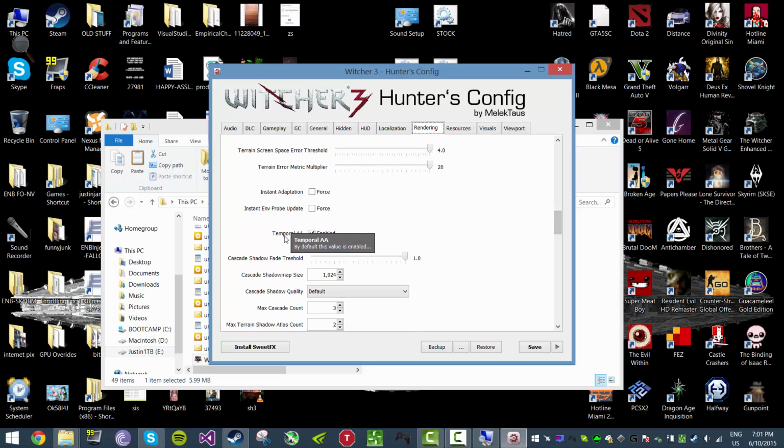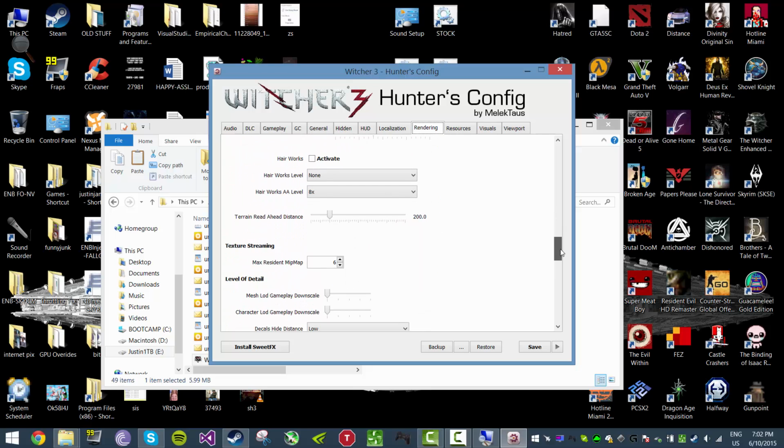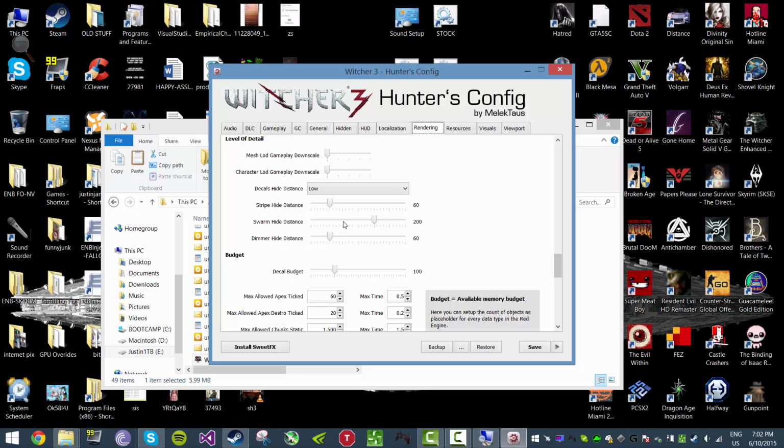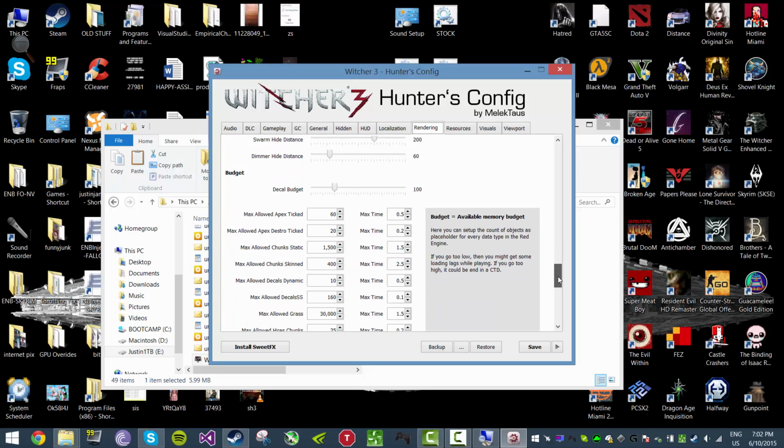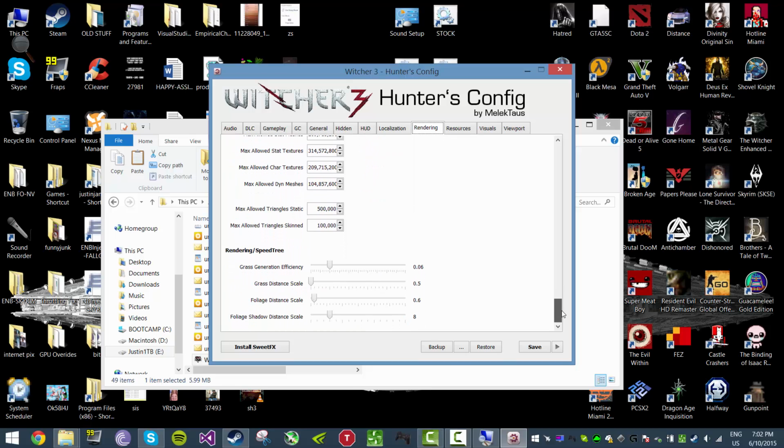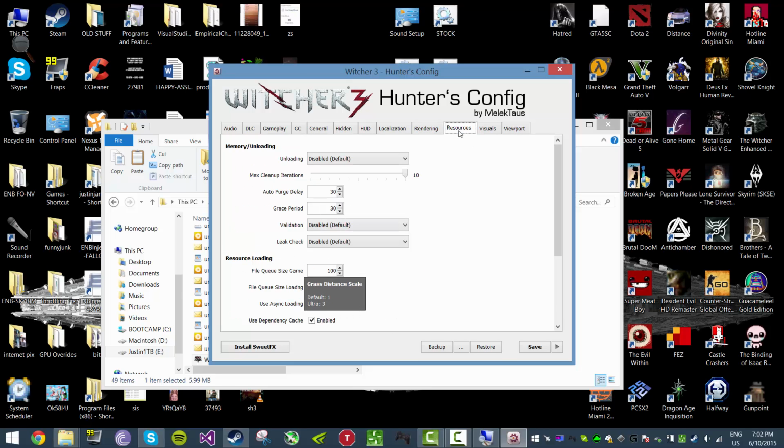And here you got temporal anti-aliasing. It's on by default, and you know, adds a bit of blur to all the edges, if I'm not mistaken. And you got shadows, cascade shadows. I like leaving these things on default because I'm pretty sure the trees and the grass is the thing that kills the performance. And most of these you can just tinker with them, lower them a bit from the default setting. It's nothing scientific about this because you're pretty much running it on hardware that's not supposed to run it according to the developers. And once you're done, I guess we can check the other ones.